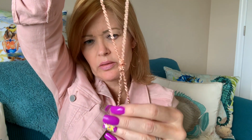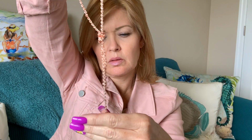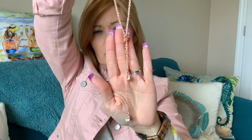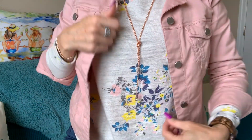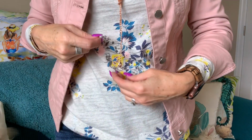All right, and here is the necklace. So it's a little tie knot there. And it has little stones on both of the drops. Can you guys see that? I don't know if you guys can hear Zena's making noises. She's so funny. She makes little snorty noises. All right, so that one you can just slip right over your head. Has the little knot there. You guys can see that. That's cute. Like the little stones there that hang.